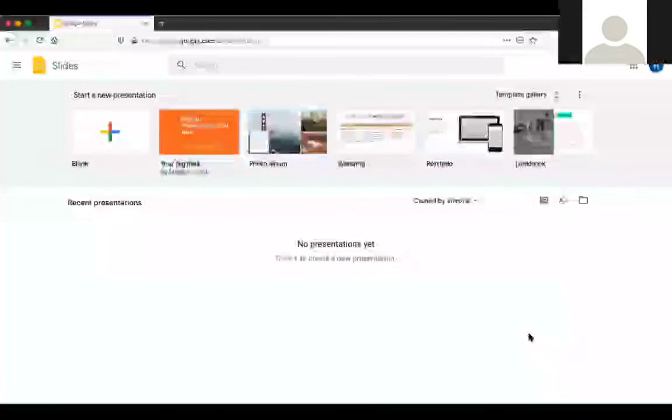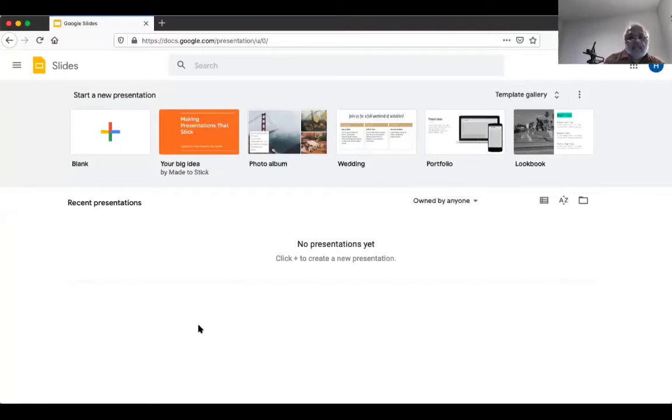So now I'm going to share Google Slides. In your mobile phone, you should be able to download the Google Slides app. Even if you try to go to slides.google.com, I think your phone might have you download the Google Slides app.